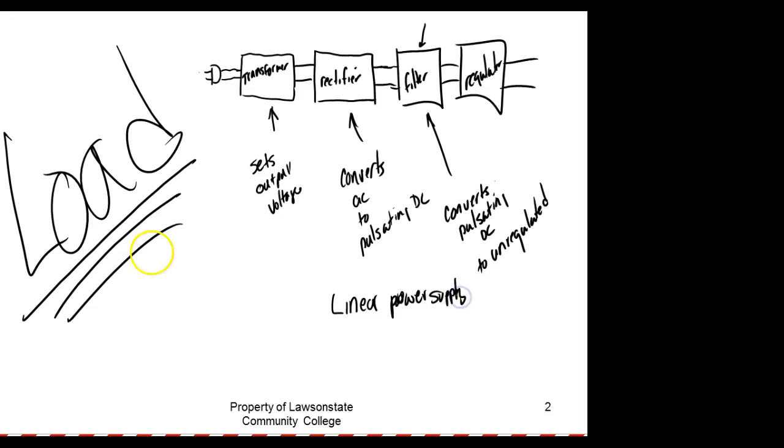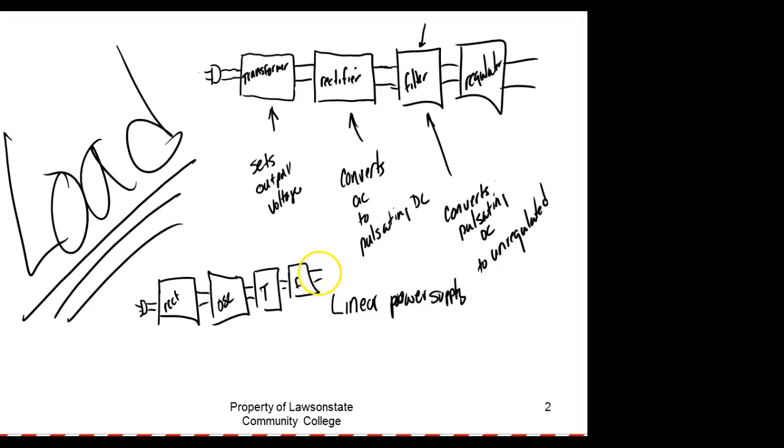When you get into switching power supplies, it's going to be different, but I'll give you a little head start on that. So we start off with rectifiers. Then we go to an oscillator. Then we might go to a transformer. And then we might go to filters. Then we'll go to an output. Then we'll come back here and we'll have what we call feedback, which controls the oscillator, which is pretty good. And this is what we call a switching power supply. We'll look at this just a little bit.